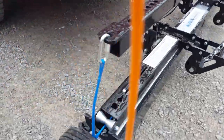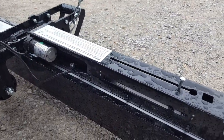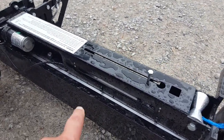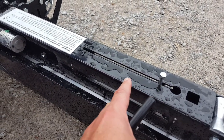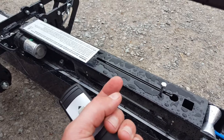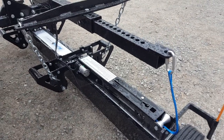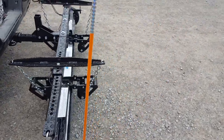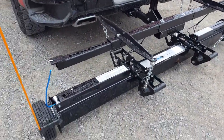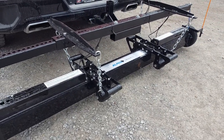So on the end of each sweeper, you can see the blue rope coming out. We've got an electric actuator that's inside a steel housing that also contains limit switches. And what you can do is move this one limit switch position inwards, which will change the maximum lifting height. The reason for that is so you can limit the maximum lifting height so that it doesn't hit whatever's above it. When the sweeper is on the ground at its lowest position, you don't want any tension on these blue ropes. You want all of the weight hanging from the chains on this model.